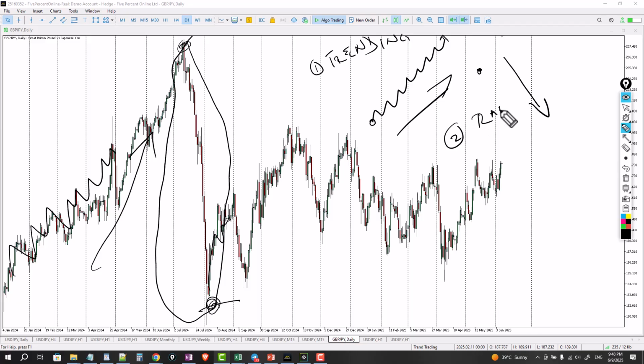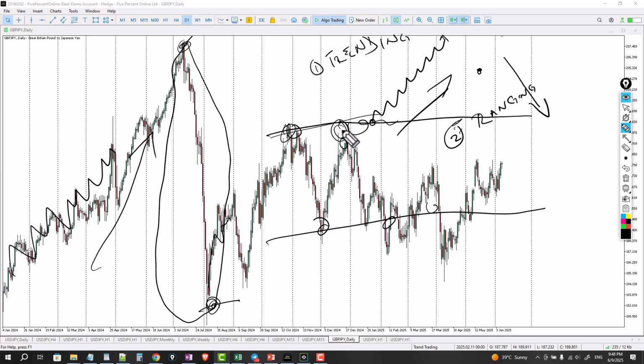Now, when a market is ranging, price is not necessarily moving like a trending market, because more often than not, what you're usually going to see is price bouncing in between levels of horizontal support and resistance. It's not making higher highs and higher lows, and it's not making lower lows and lower highs. It's basically bouncing up and down within a level of horizontal support and resistance. It could be a level, but more often than not, it's usually not one price level where price just comes there and turns around from that point.